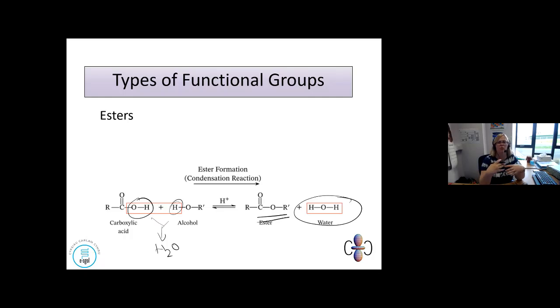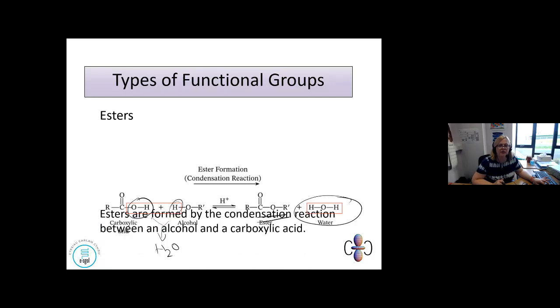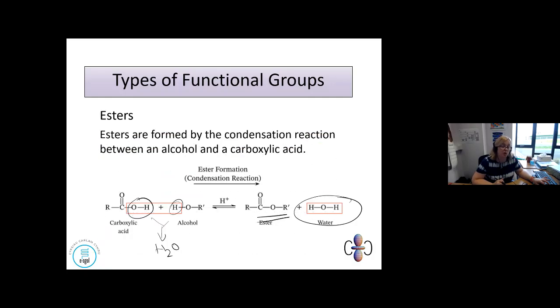So if you are studying more than one science, i.e. biology side by side with chemistry, then you'll find this will be useful in biology and vice versa. So there's a bit of crossover content between biology and chemistry in this sense. So esters condense. It's called condensation because you get the evolution or giving off of a small molecule. But for the purpose of year 12, it's always between an alcohol and a carboxylic acid.